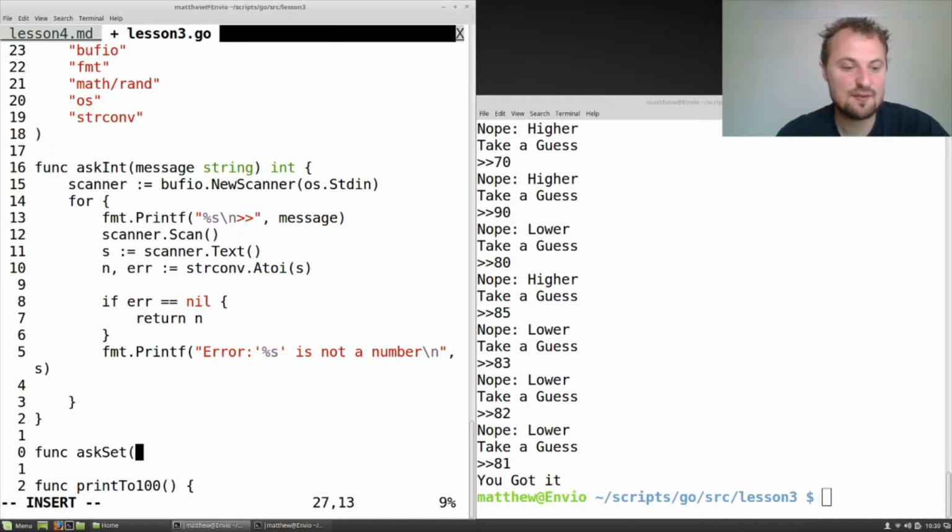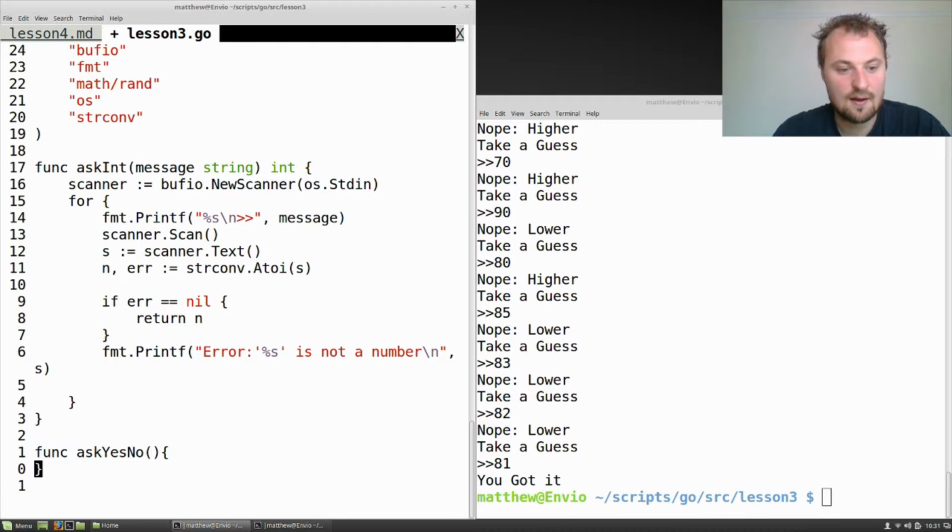Our problem with this, of course, is that I haven't yet told you about arrays. I was going to teach about for loops later, so we won't worry about this too much. We're just going to ask for yes and no. Ask yes, no. We'll talk about arrays sometime soon, ways we do lists. But we need to be able to ask yes or no. Is my number... no, it's yes, higher or lower.